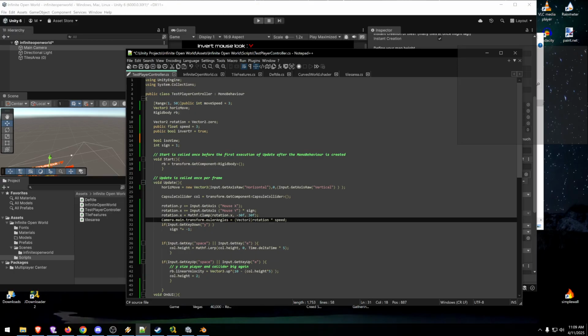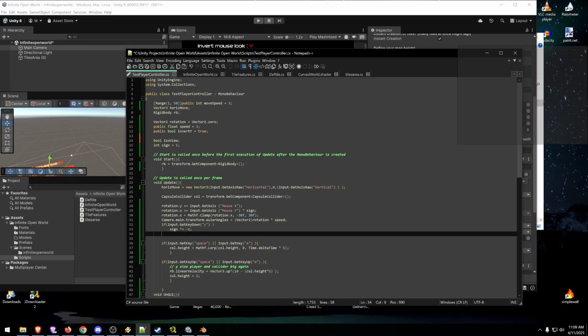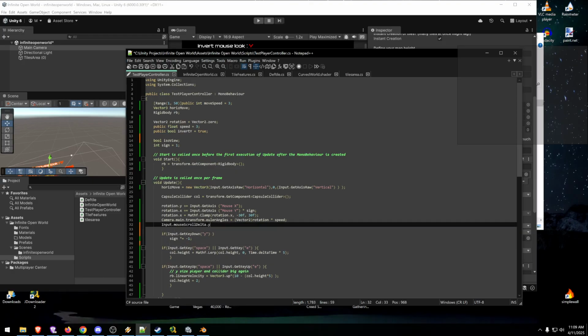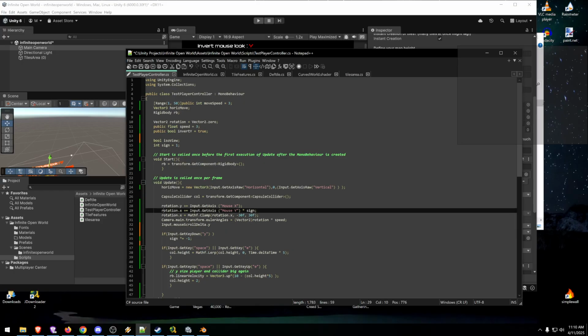Camera main, transform, rotation speed. This is as good a place as any to put that in. Rotation input. Rotation X. Where's this rotation coming from? Rotation.